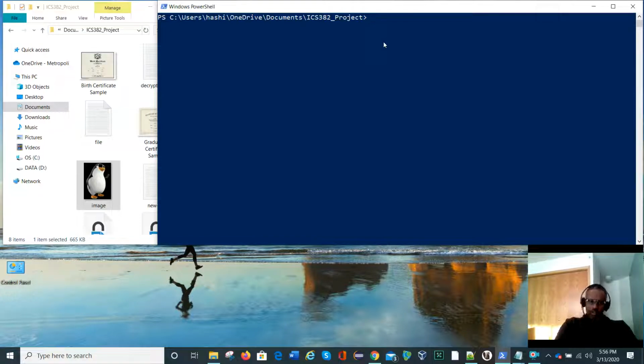Okay, let's go ahead and start. We're going to say OpenSSL enc -aes-256-cbc. CBC is cipher block chaining. There are different ones: there is ECB, OFB, CFB, but I'm going to be using CBC.